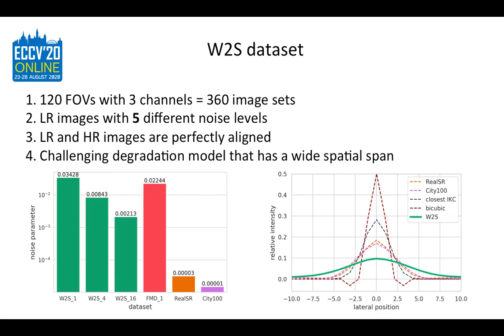W2S contains a comparably high noise level and a wide kernel, which is shown in green color, indicating that the high-resolution images of W2S are challenging to recover from the noisy low-resolution observation compared to the other datasets.